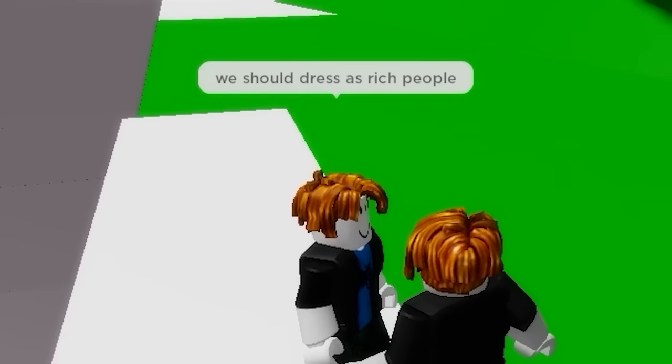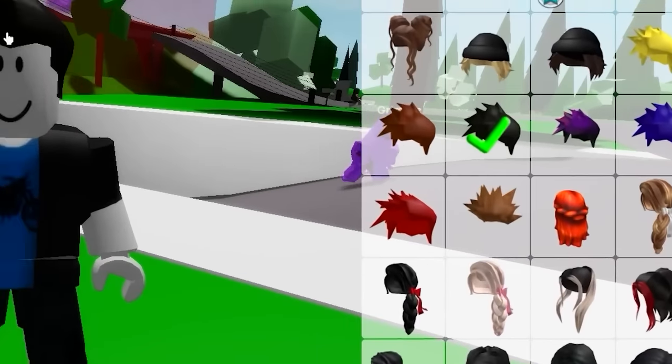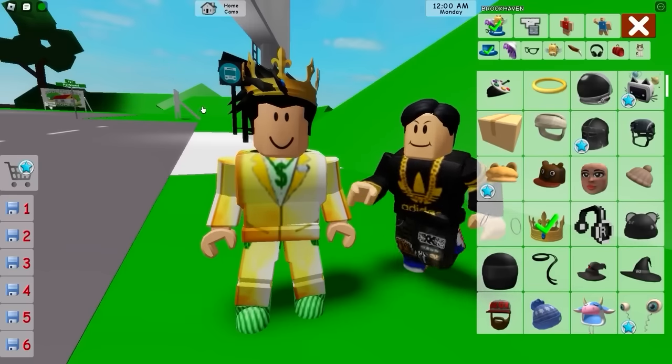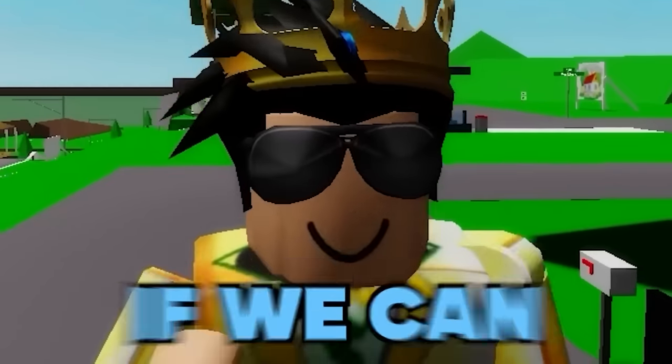We should dress as rich people so we can get in the party. Ooh, bacon boy, that's a good idea, kid. First, let's get some rich hair. There we go. Okay, but the bacon hair is gone. Now the rich hair. Next, I'm gonna go to the catalog, search up rich. Okay, we're gonna get the rich clothes and these rich pants. And you know what? We're gonna have a crown. Let's just get some cool shades. There we go. All right, we're gonna go in and let's see if we can get in the party.